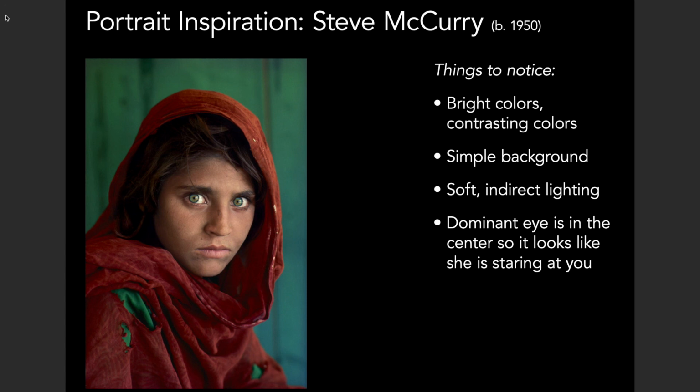Again, Steve McCurry is good at finding simple backgrounds and soft indirect lighting to take his pictures. And with a lot of his pictures, you'll notice that he puts the dominant eye right in the center, and it makes it feel like that person's staring right at you. So there's an intensity to the gazes of a lot of his portraits that both draws you in, but kind of makes you feel the intensity of these people's lives.